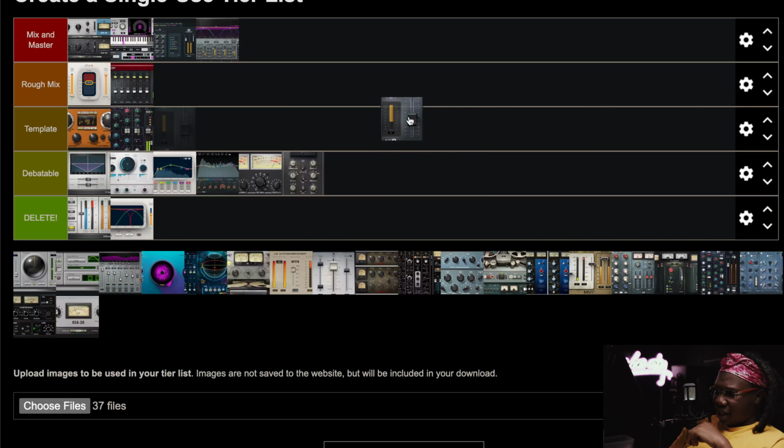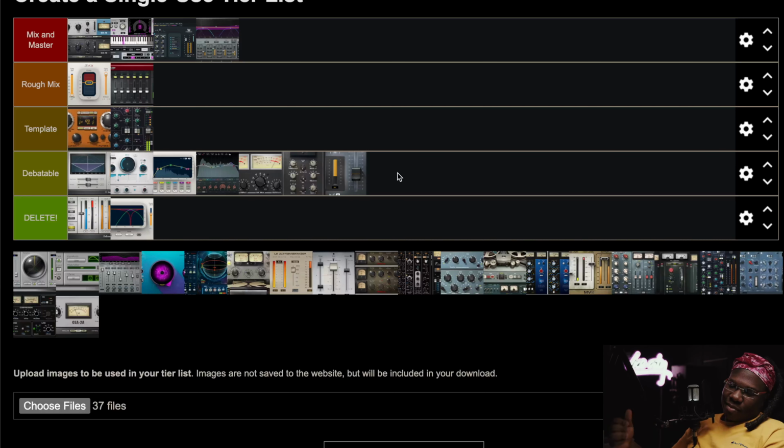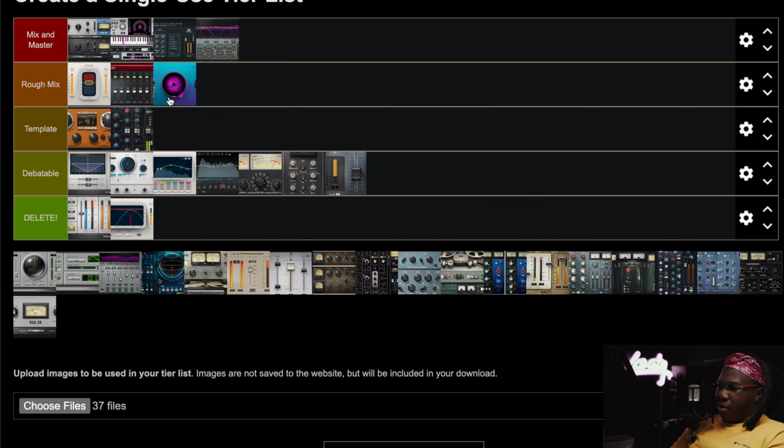NS1 bus, that's going into debatable. I feel like a lot of things are going into debatable. I hardly use NS1 because we have the Clarity plugin from Waves, which is good enough for the rough mix. But these two plugins in general, noise suppressing plugins, are not there. The technology isn't perfectly there. The best thing to do if you want a quiet recording is to record in a quiet room. So I think that's something you can do to help yourself more than these plugins could ever help you. So yeah, those two will go there.